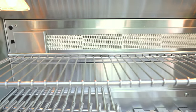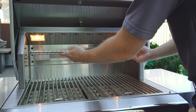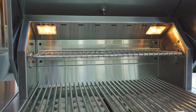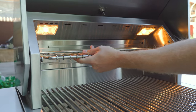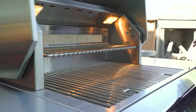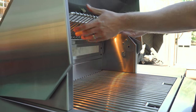For added flexibility, Alfresco has a 304-grade stainless steel two-tier warming rack. This rack allows you to transfer food up from the main grilling surface when cooking a lot of food. There are two adjustment positions for the rack, allowing for different heat disbursement on the warming rack. When you're not using it, simply put it in the top position and it stores out of the way.